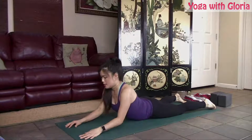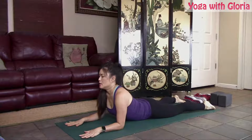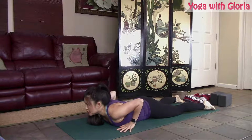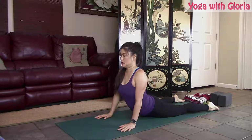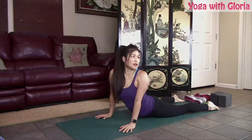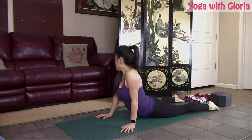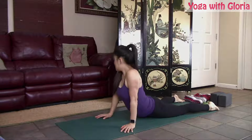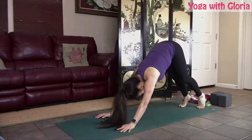So you can have your hands flat down in Sphinx pose. Tops of your feet on the floor, or you can come into Cobra right now. If you're ready for Cobra, roll your shoulders back and down. Lengthen the crown of your head up, and then you can do a little spinal twist looking over your left shoulder. Make sure there's no pinching in your low back, and then looking over the other side. Get back to center and downward facing dog.